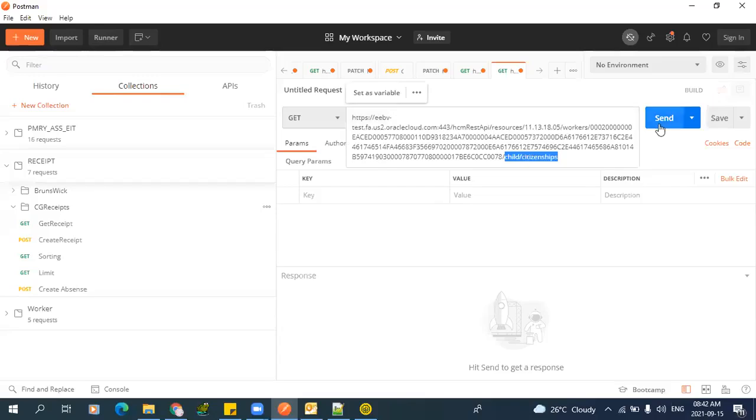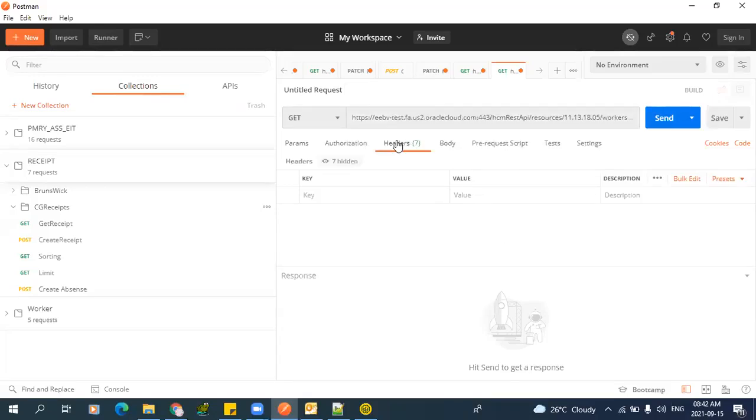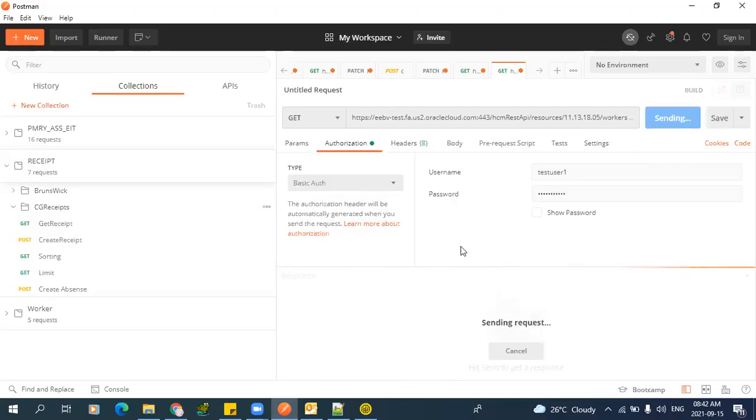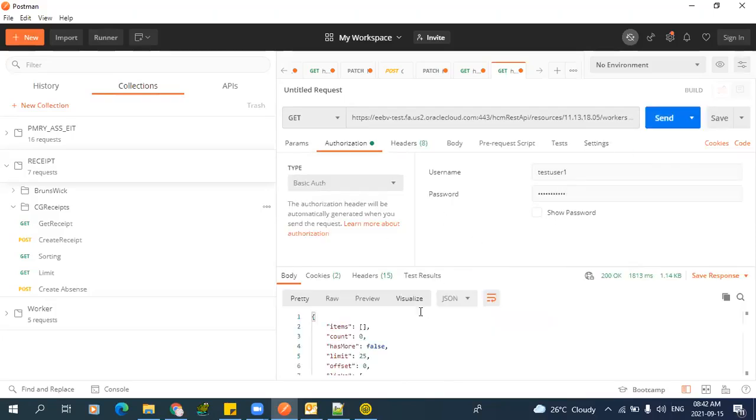This is child citizenship. Add the authentication and send the request. There is no citizenship added for this person, so it's returning 0 records, but the call is a success, 200. This is the way you can work on person related HCM REST APIs.